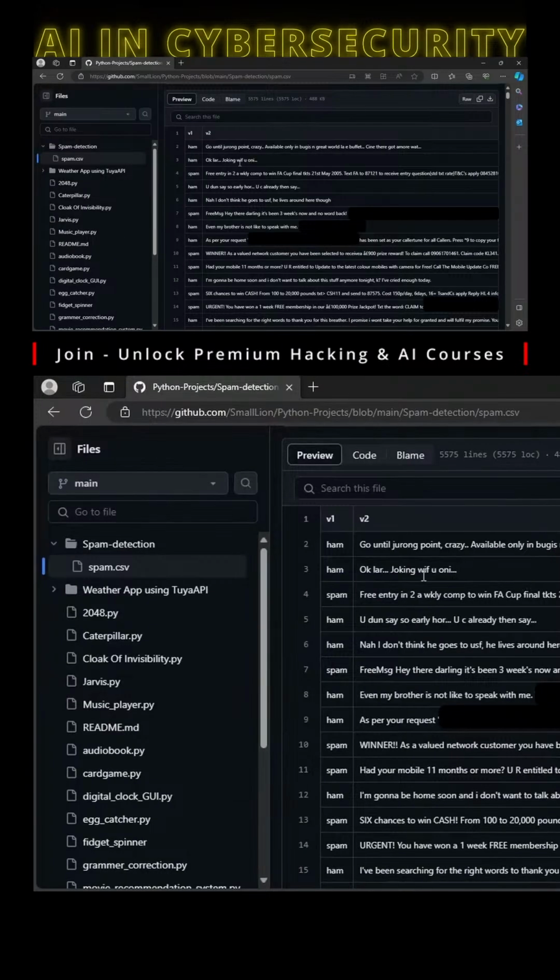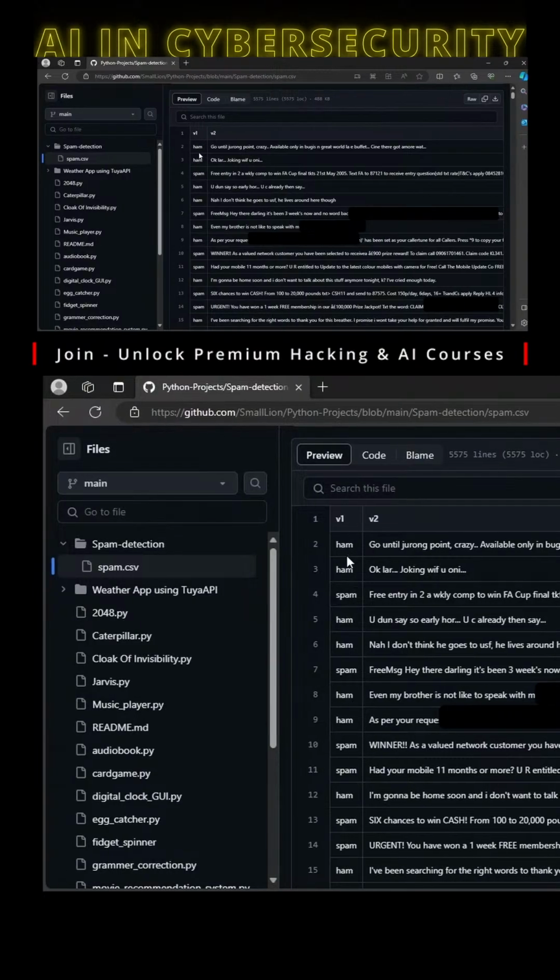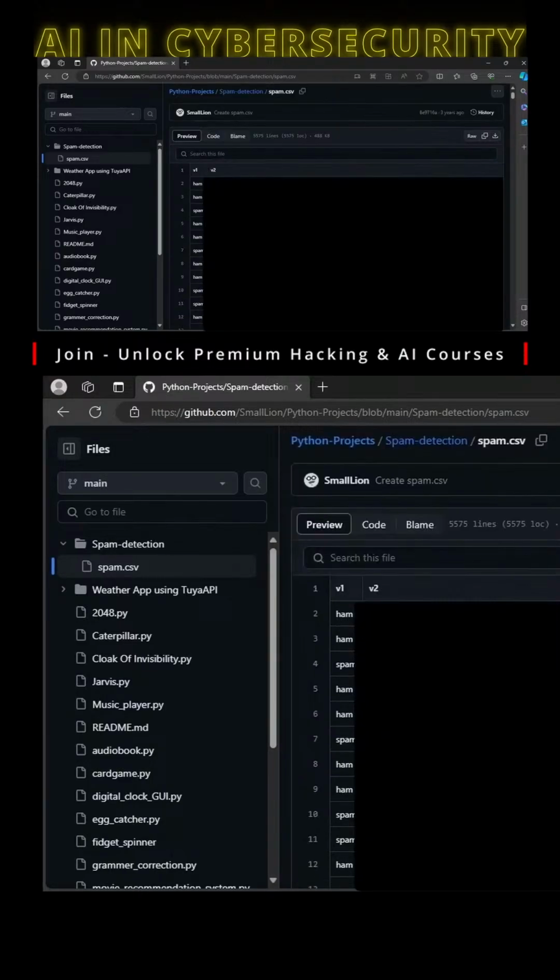Taking a quick look at the contents of this file, we can see it consists of two columns. The first column, titled V1, is the classification result of a particular email. And in this case, if it says ham, the email is not a spam email, and if it's classified as spam, the email is a spam email. And then in the second column, titled V2, we have the actual text of the email. So we're going to be using the email contents in this case to train our AI model.